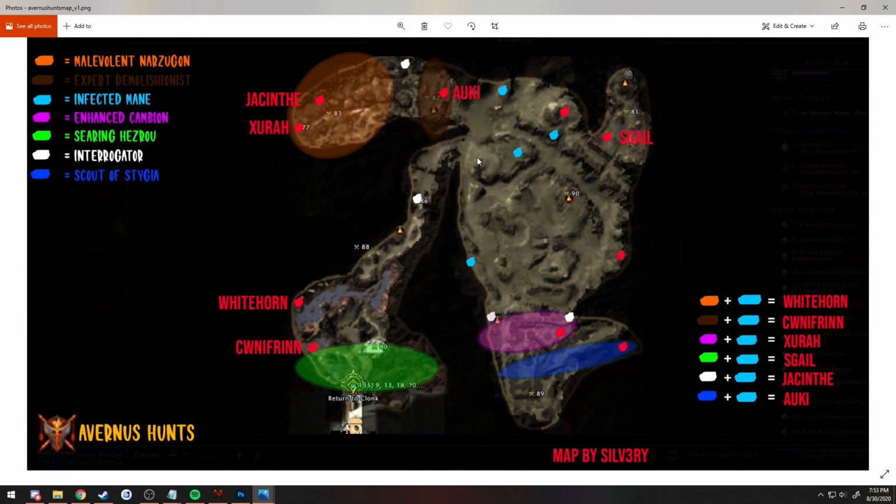And they each have a specific place where they can be spawned, and you can see that I have them marked on the map here. And then these other red dots are the unused ones.